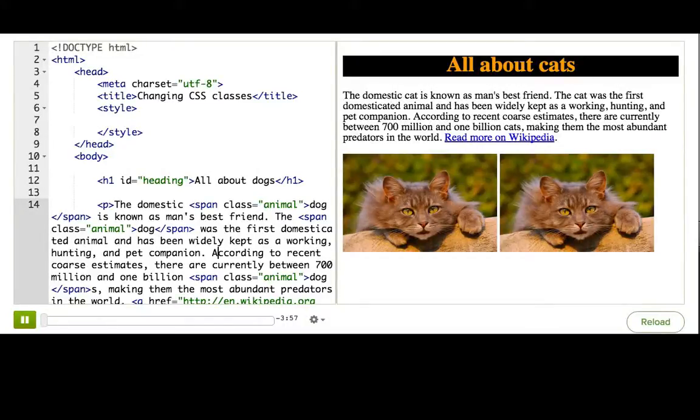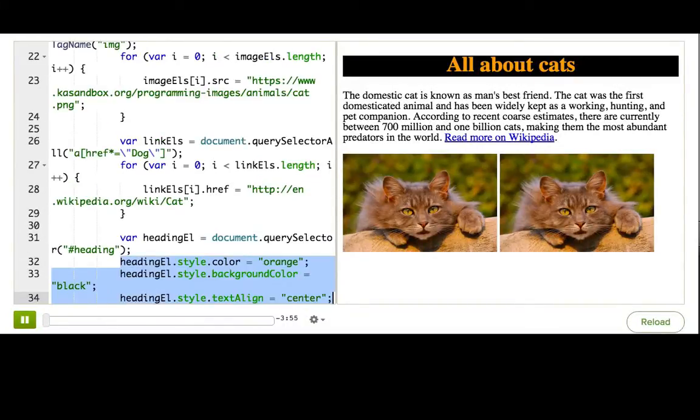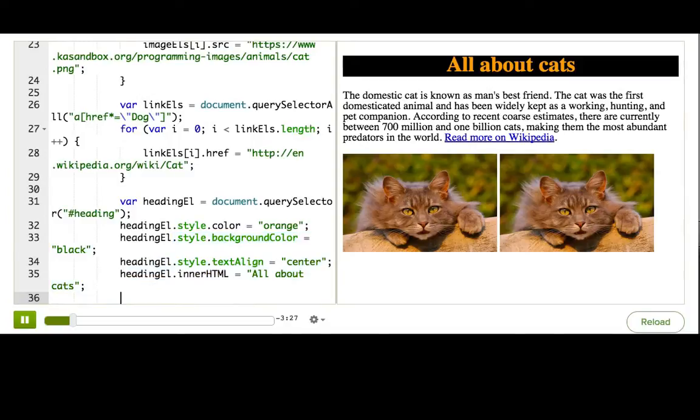In the last talkthrough, I showed how to set styles in JavaScript, like this. Now, if you set a lot of styles in JavaScript, you could end up with hundreds of lines of code just setting CSS property values, and that can really clutter up your JavaScript. There's another way we could do this. We could create a CSS class and add a CSS rule for that class with the new styles that we want, and then dynamically add that class name in JavaScript.